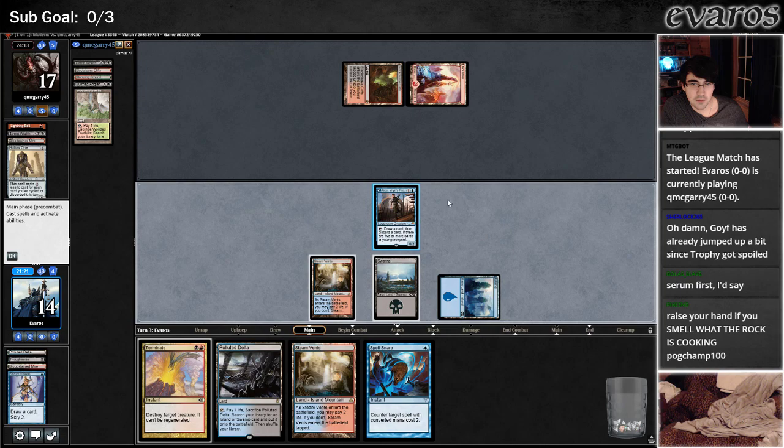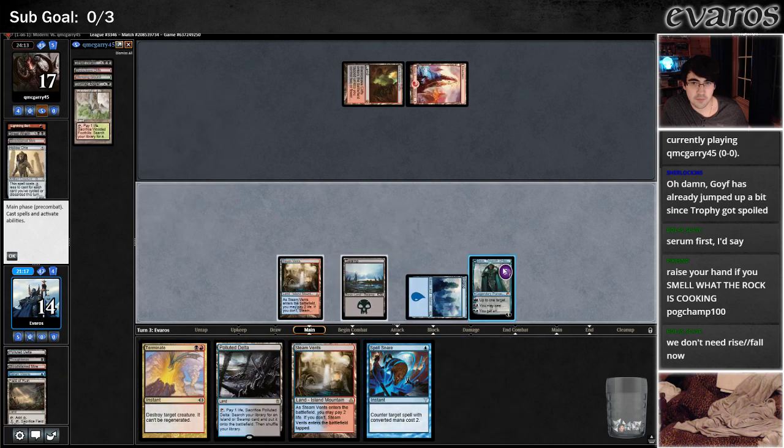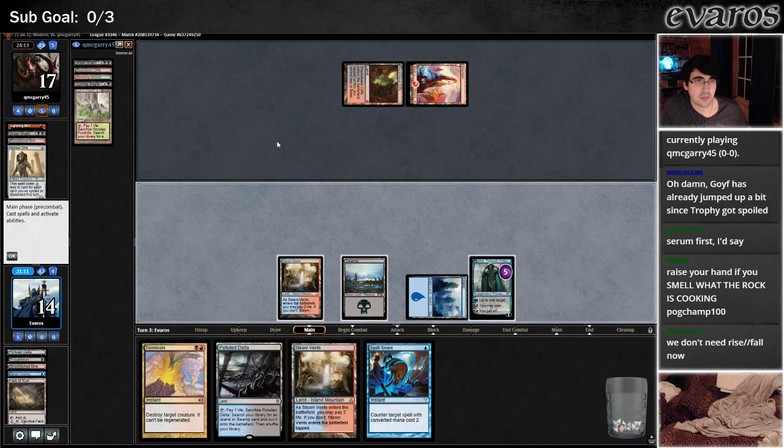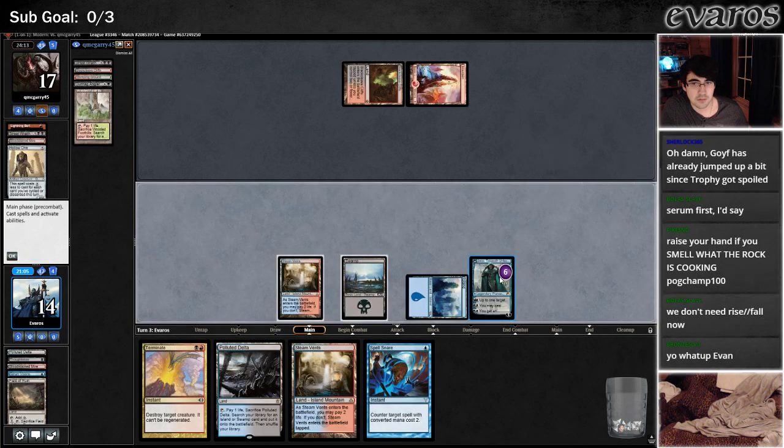Alright. So let's go ahead and draw. We'll just discard this land. And then we flip Jace. I could Thoughtseize the Angler out of their hand, though we have the Terminate. I think that's fine. I think we just uptick. And we'll send it back.